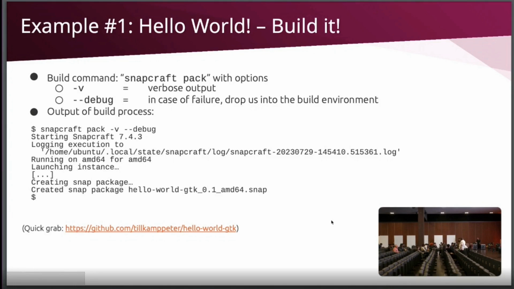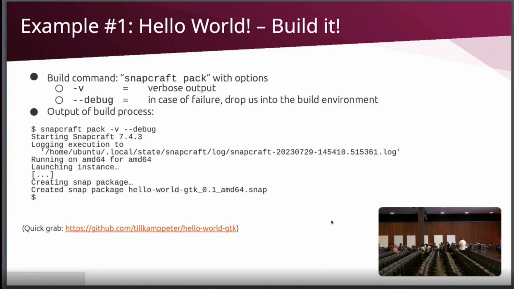We are building GTK applications in this workshop. It was asked how to build Qt applications, but it is very similar. We will talk later on about a snap which contains all GNOME libraries. There's also a snap which contains all Qt and KDE libraries. And so anyone who wants to snap KDE applications can do it the same way with the appropriate snaps. That KDE snap only contains Qt 5 libraries, not 6.